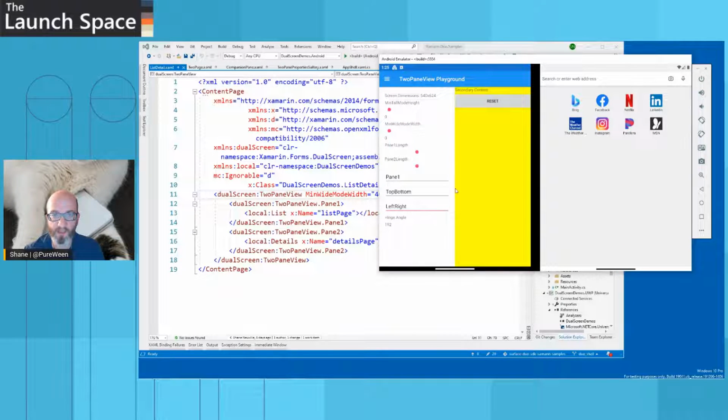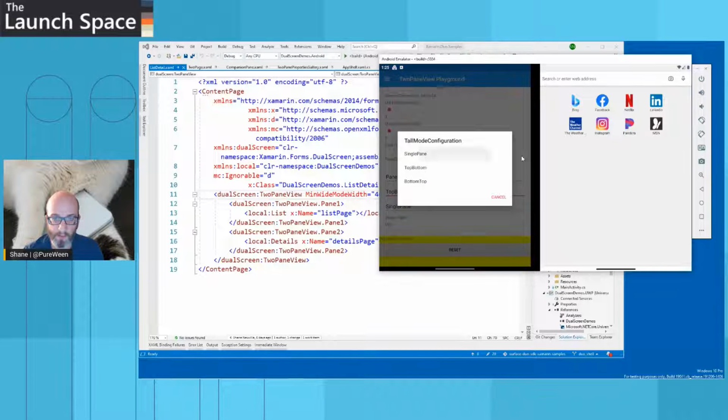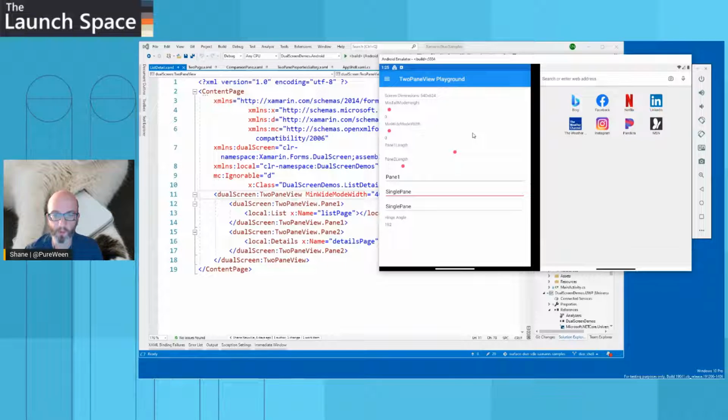You might want to have it on the screens, or if you're in a case like this where you want to highlight specific content, you can change the type of behavior that you're seeing here, and you can also change your pane lengths. See here, this is changing the size. So you can do a lot of different things as far as setting up exactly how you want your view to look.